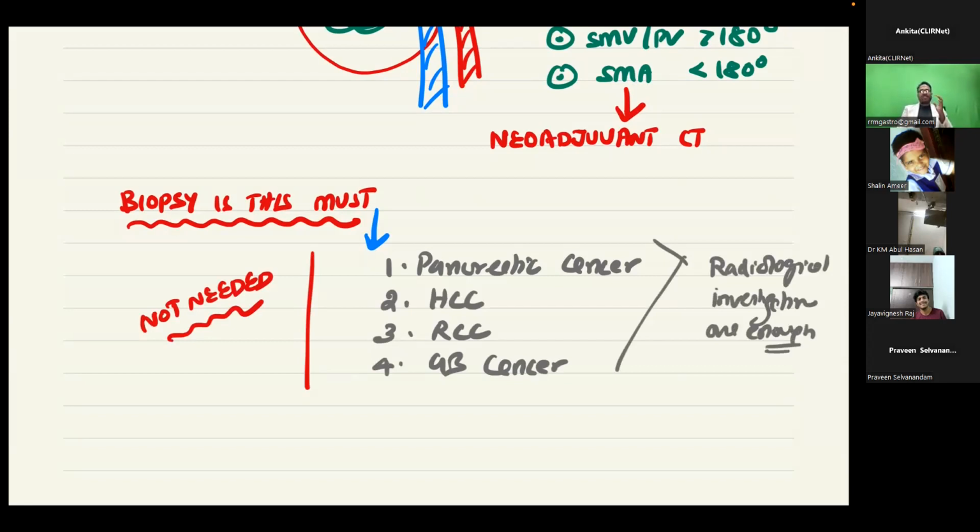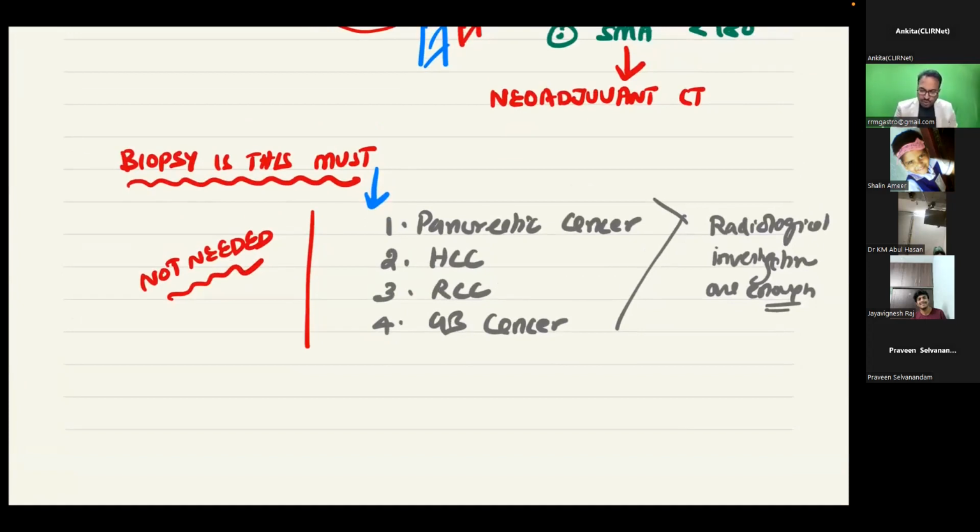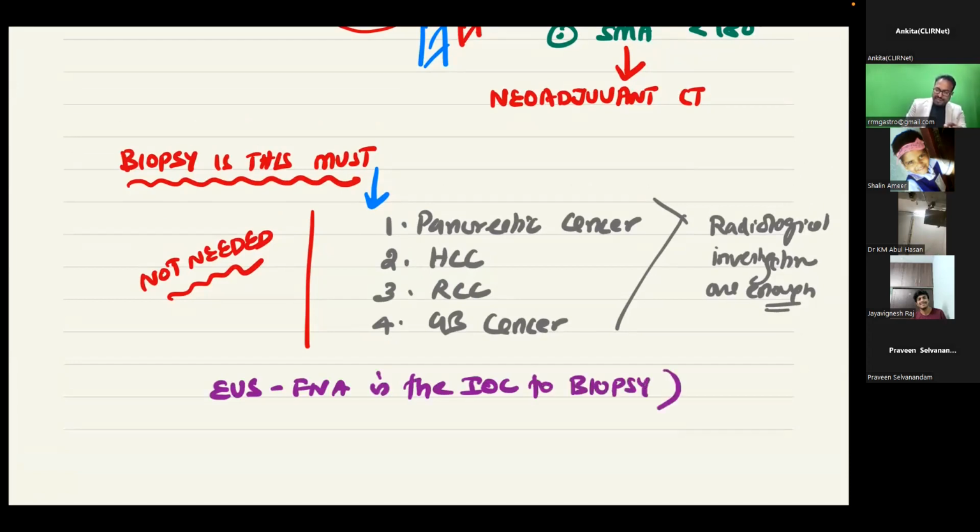No, sir, I will not operate. I'm having so much doubt. I cannot operate directly on pancreatic cancer. I want tissue. If you want tissue, what will you go for? You should go for EUS guided FNAC, the investigation of choice to take biopsy. If you want to take a biopsy from a pancreatic cancer, the only advised method is EUS guided FNAC. Otherwise, you should not take a biopsy in pancreatic cancer, like CT guided or percutaneous.